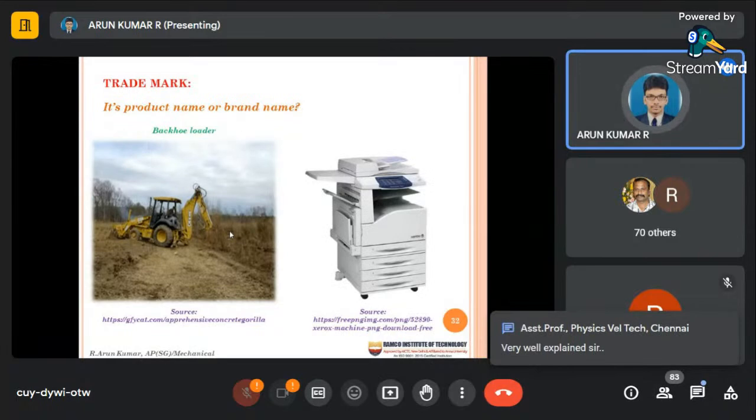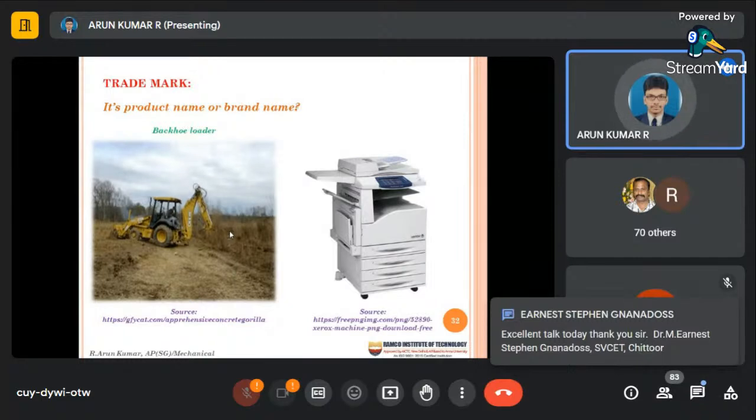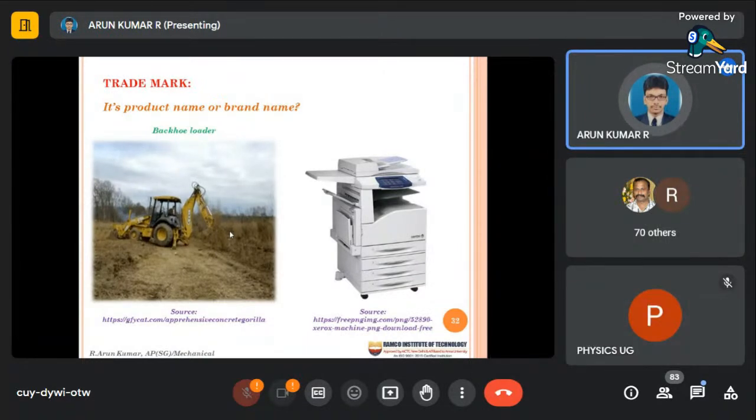And once again, the name of this last machine is photocopier, but conventionally we used to call it a Xerox machine. Now in recent days, if you get into a photocopier shop, you can see the machine with a brand name like Canon or HP. Most shops don't have the Xerox brand, but if you come out of the shop and see the name of the shop, it will be so-and-so Xerox shop. That is the impact this company name has created. That is what the value of trademark is.